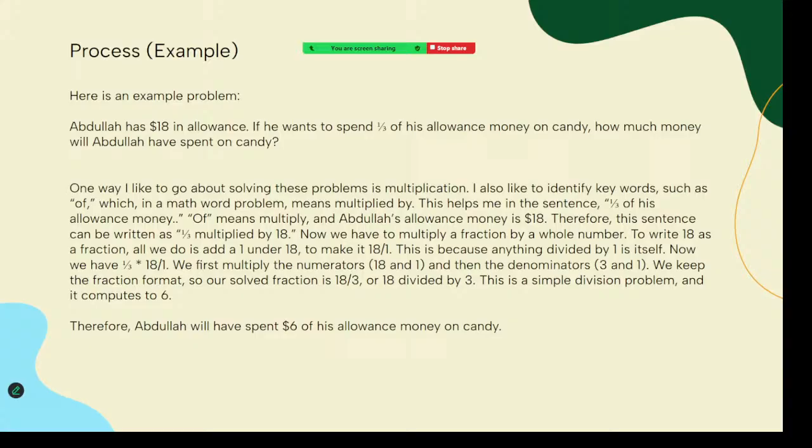So I know the guy in the video talked about a method, but one way I like to go about solving these problems is multiplication. Hey, yeah, I know that's pretty funny. I'm doing the exact opposite of what he said in the video, division. I also like to identify keywords such as of, which in a math word problem means multiplied by.